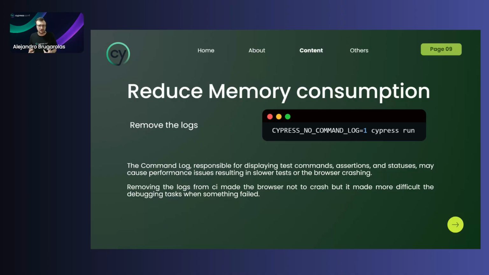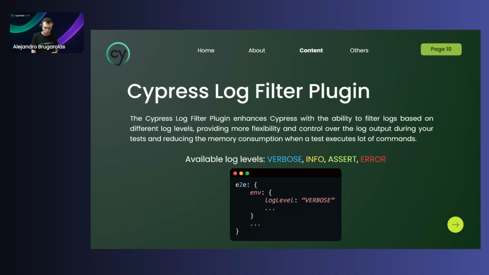But we discarded this because we heavily relied on the screenshots taken by Cypress for debugging failed tests. We were saving a lot of screenshots when we had flakiness and when a new feature broke our UI test. We used the screenshot with the logs, of course, to debug the failed tests.